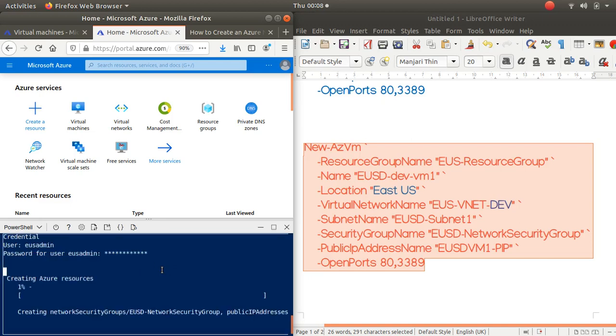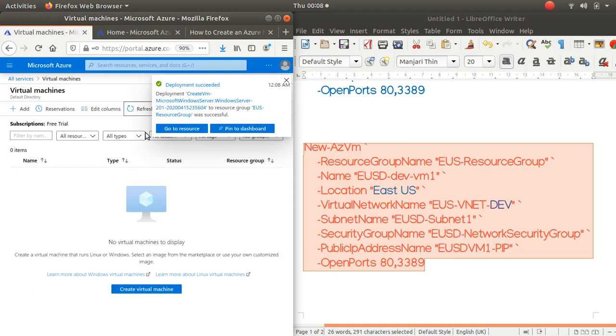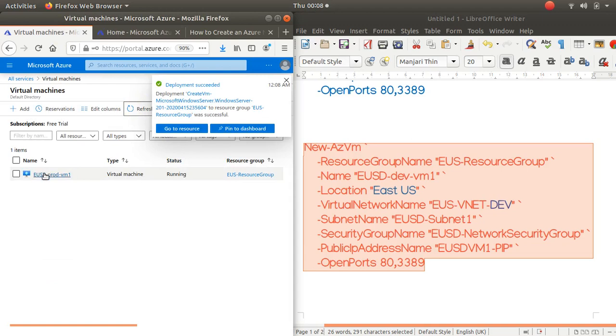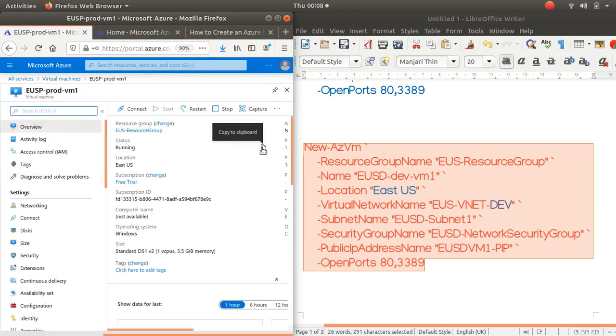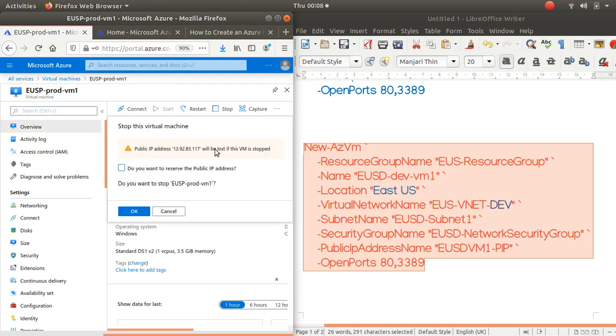So it's creating. The first thing, as you can see, it creates is your network security groups, then creates interfaces, and then it's creating a VM. That's the beauty of it. Now let's head over here and see if our VM is done. It is done, so all I need to do is refresh here, and there's our VM. I'll click into it, and it's in a running state.